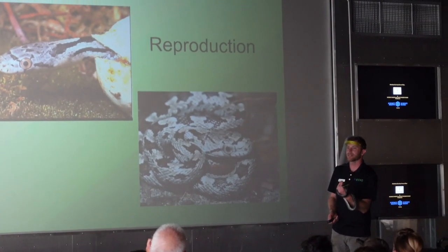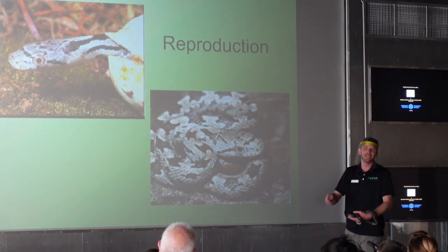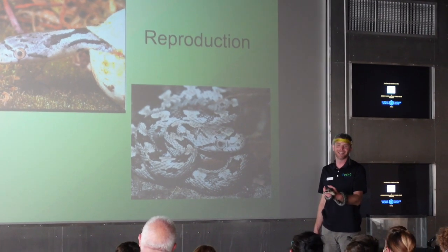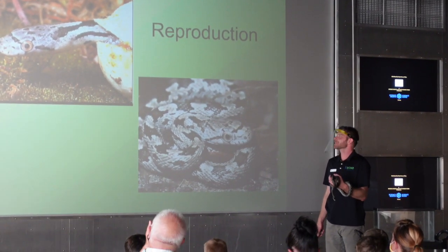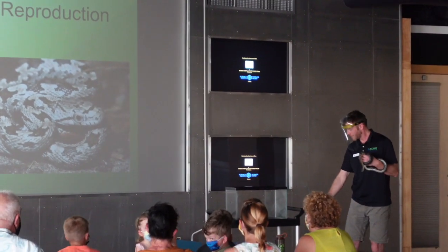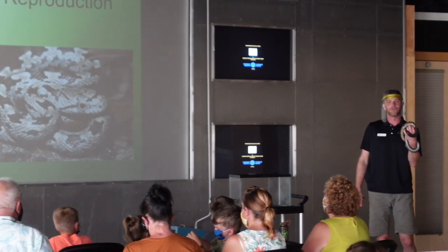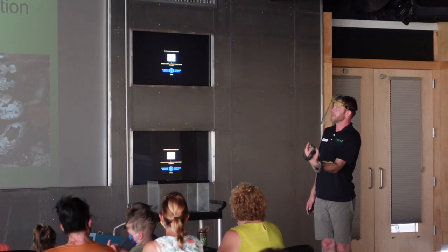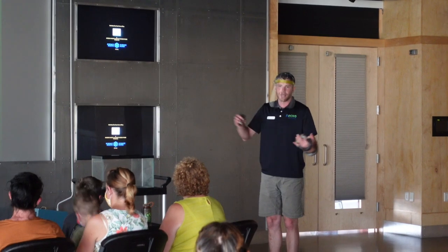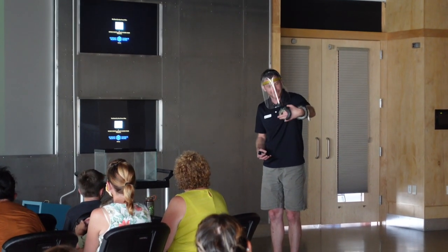When the baby rat snakes are born — how do you guys think snakes are born? Some are born from an egg; rat snakes are. If they eat eggs, how do they know not to eat the snakes that are in their eggs? Eating your own eggs would probably not be a good survival mechanism, so mama snakes have some way of knowing not to eat their own eggs. A lot of snakes actually bear live young, especially in cold places like Vermont, because there's not a long season to incubate the eggs. Where do you guys think black rat snakes lay their eggs?